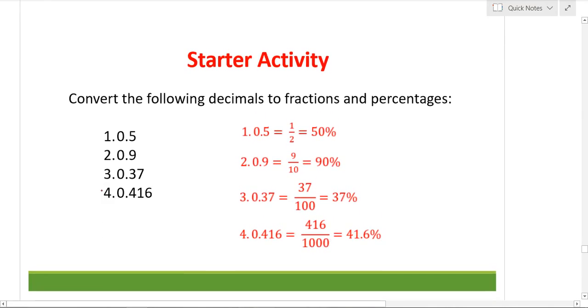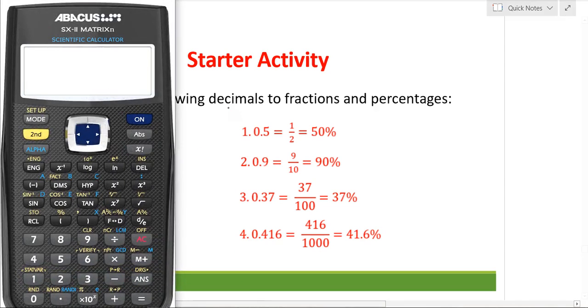All right, starting activity, we're not going to do this, but just as a mental note, use your calculator for this. On your calculator, if you want to convert 0.5 into a fraction, so 0.5, that's it there, yeah? You want to change it to a fraction, press FD. On your calculator, it could be S to D. Now, if you get that and you want to turn it into a percentage, anyone know how to turn a decimal to percentage? Times by 100. Yeah, just multiply by 100.